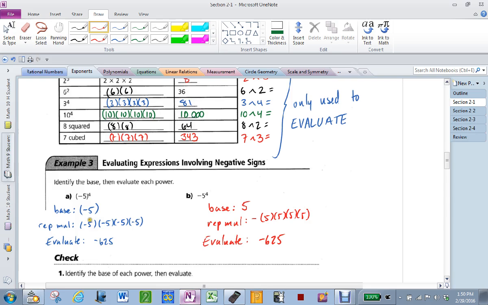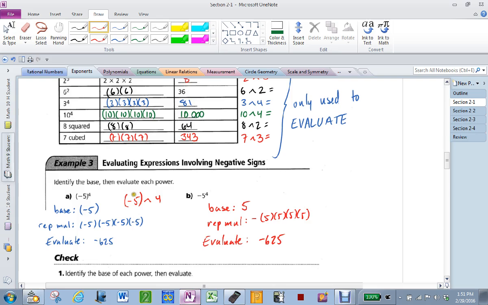What happens when I do a negative times a negative? It makes a positive. Then I multiply by a negative. What do I get? A negative. And then I multiply by another negative. What do I get? Positive. You gotta confirm. We screwed the calculator over. Why? Because all of you went negative 5 exponent 4, didn't you? What do you need here?